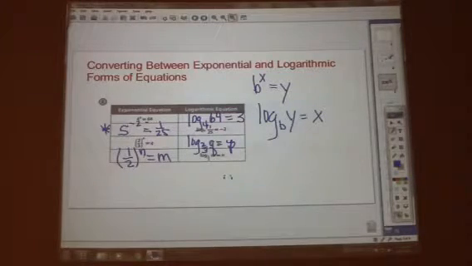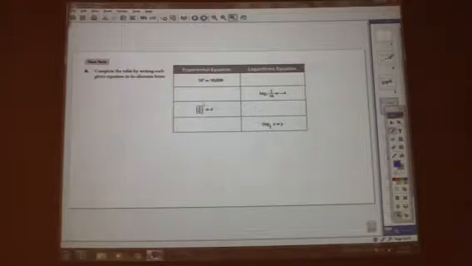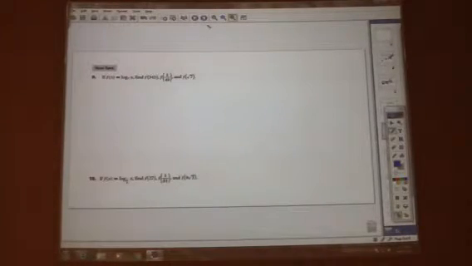Okie dokie. Let's move to your turn on page 826. Alright, it says, if f of x equals log subscript 7 of x, find f of 343, f of 1/49, and f of the square root of 7. So basically you're working 3 different problems here. So let's do f of 343 first.